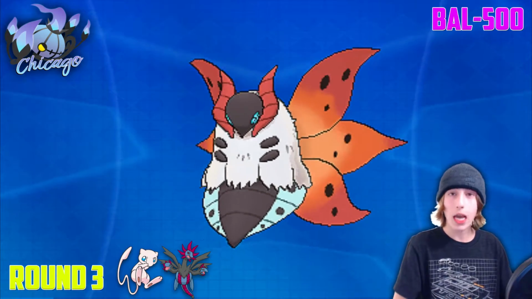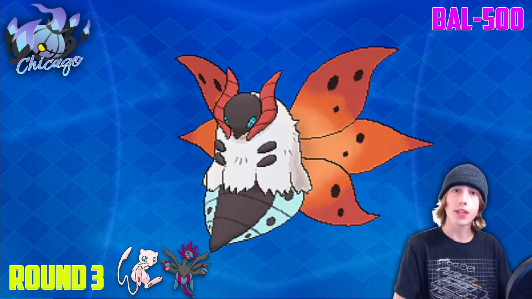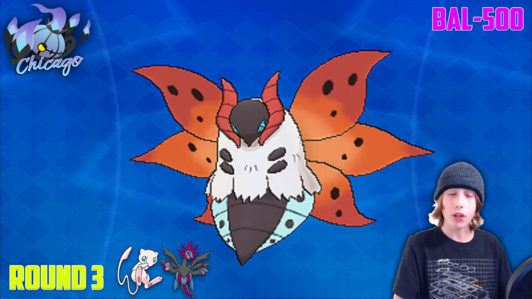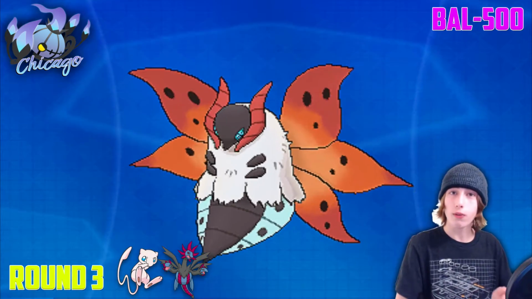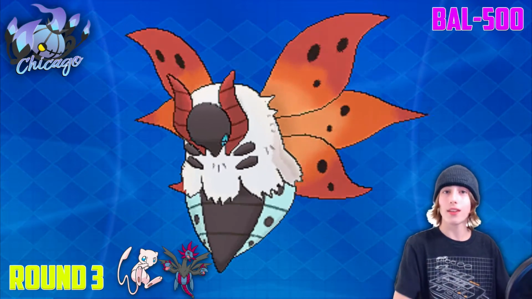Pretty bulky. It can be pretty bulky. Also very specially offensive. It learns Quiver Dance, Bug Buzz, Giga Drain, Fiery Dance. You guys know how I love setup Pokemon, and Volcarona is probably one of my favorite setup Pokemon. It's just like my playstyle. You know, I love Quiver Dancing. I love Fiery Dancing. And there's a lot of chances there to really boost your stats and get a sweep off.